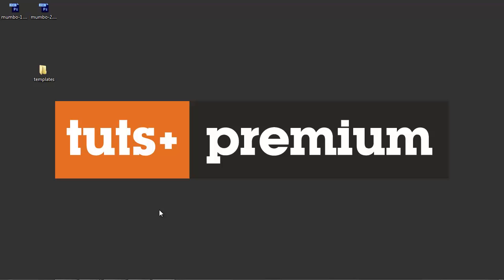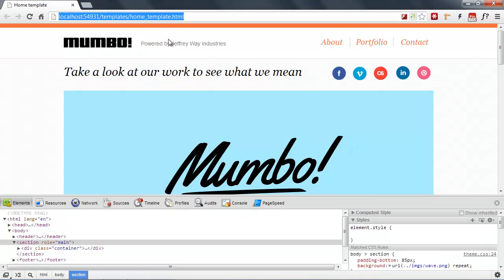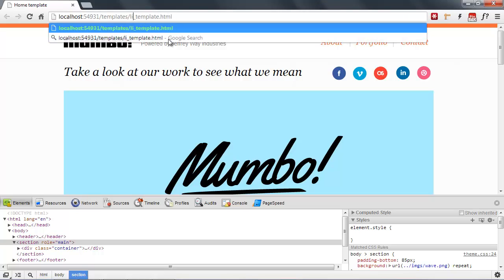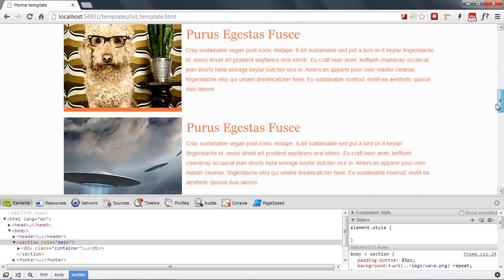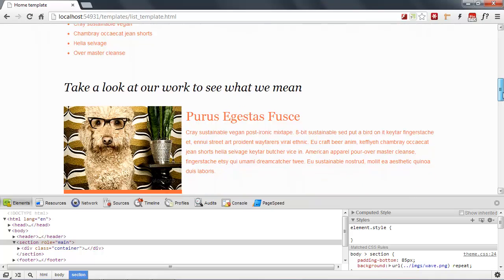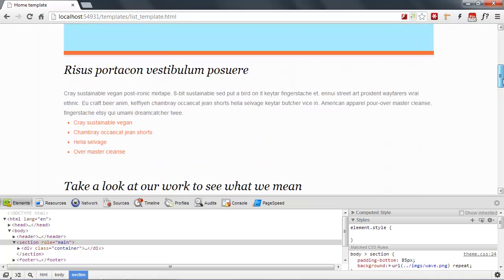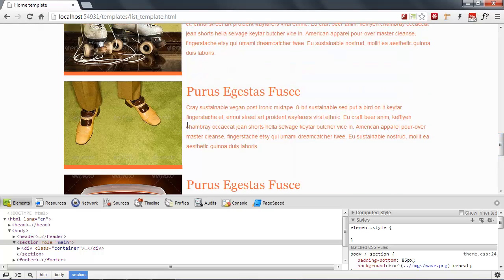My name is Dan Wellman, and in this lesson we're going to finish off the two templates by completing the list page. If we open this up in our browser first of all, we'll see what needs to be done. So this one obviously is called list template. And as we can see, it's almost there. We've got a couple of class names to add. Obviously, we can get rid of the hero and that top info section that shouldn't be there. And we just need to sort out the color here and some of this spacing.